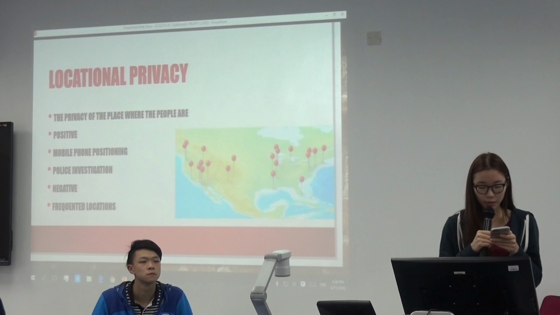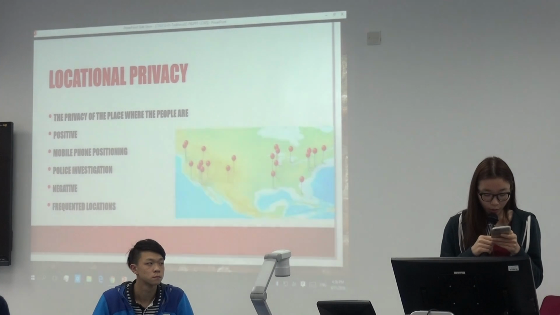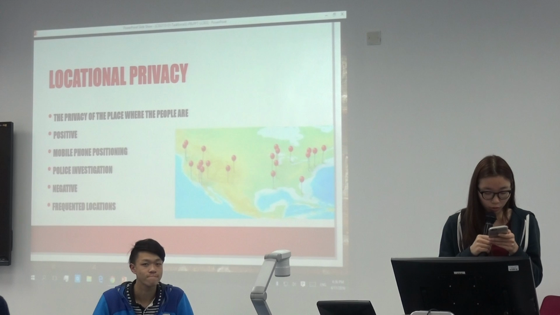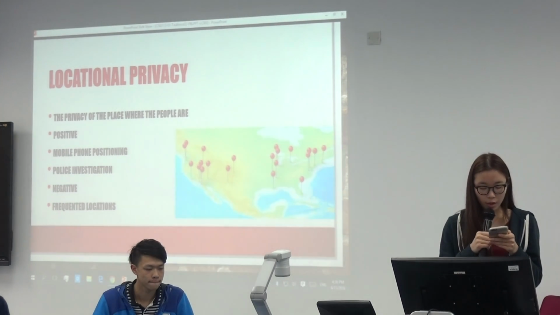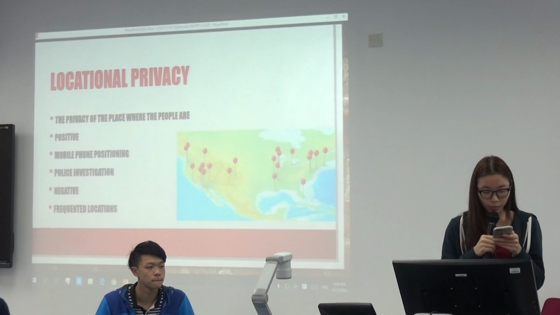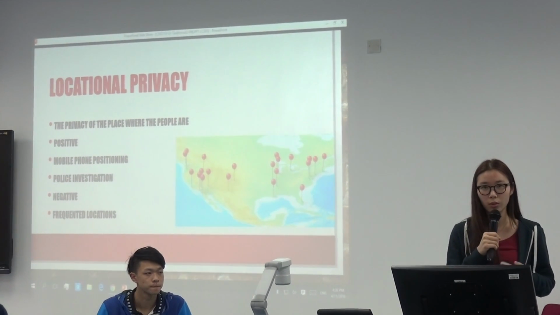The application of location privacy has positive and negative aspects. The negative side is the exposure of our location information so that bad guys have the opportunity to hurt us. And the positive aspect is that we can find missing things and people, and help when the police are handling a case, by prosecution questions and so on.